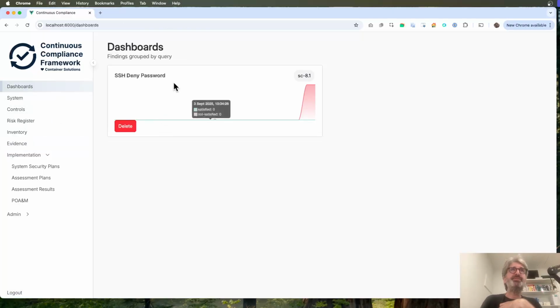Now if I go to this dashboard page, I can see that we've got a specific graph for this. We show the controls we've mapped it to and so on.